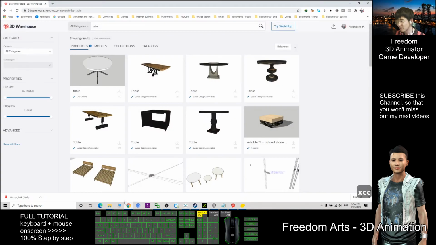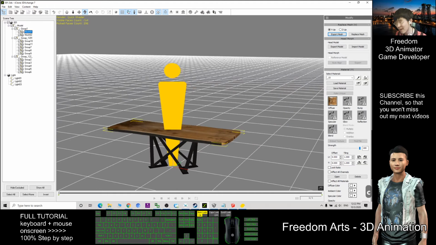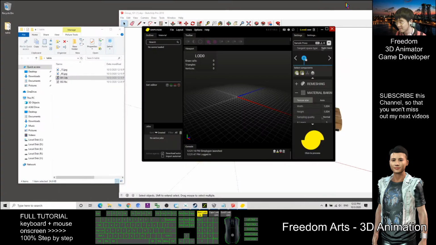Sometimes some of the 3D models you download from 3D warehouse are over 10,000, and you need to decrease that. So as a demo, I want to show you how to go from high poly to low poly. This time 434, I decrease it to 200. I show you the method step by step.